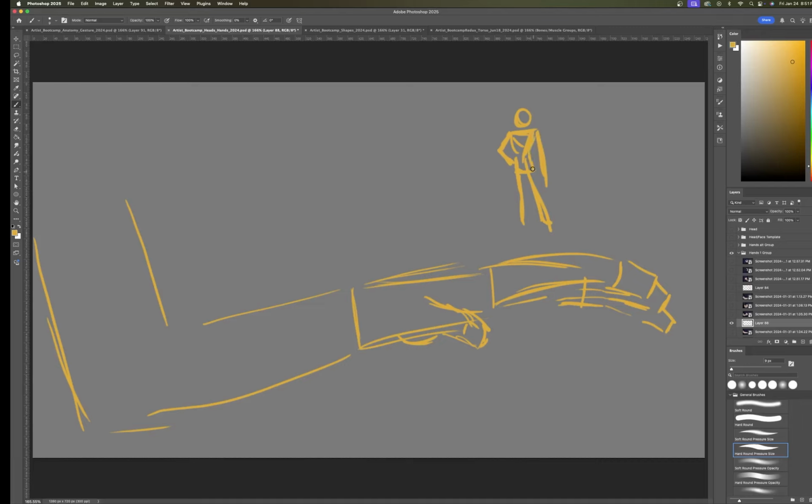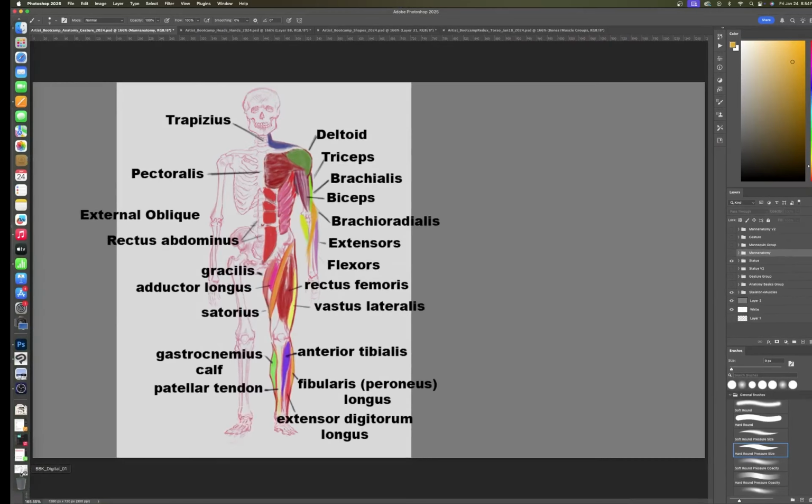it usually looks better when you try it first and then look for a reference, and then see how you can push and pull things to make it more interesting, more dynamic, and whatnot. So let's see, kind of, sort of, yeah. And that is a very blocky cube hand. Now let's move on to anatomy.